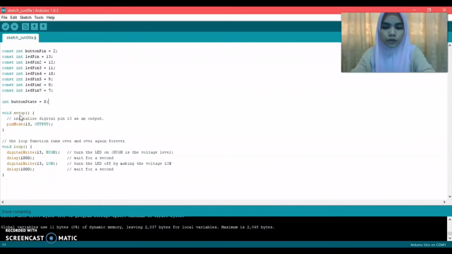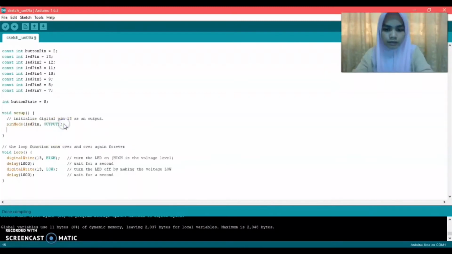Okay, for void setup, since we have 7 outputs, we can call LED pin 13, but since we already declared the name, we can call LED pin output, and the rest.